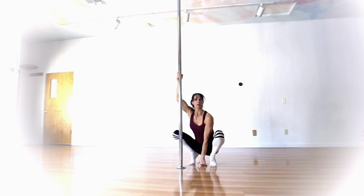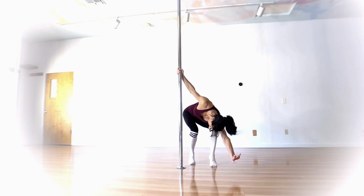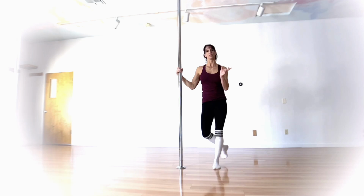If your feet are too close together, you're gonna have a really hard time bending one leg and keeping the other leg straight because they're just gonna be so close together, okay? So head goes down, butt goes up, hand can come up your leg if you want it to, hair flip, come up with your chest and out. Okay, so that concludes our little combo.